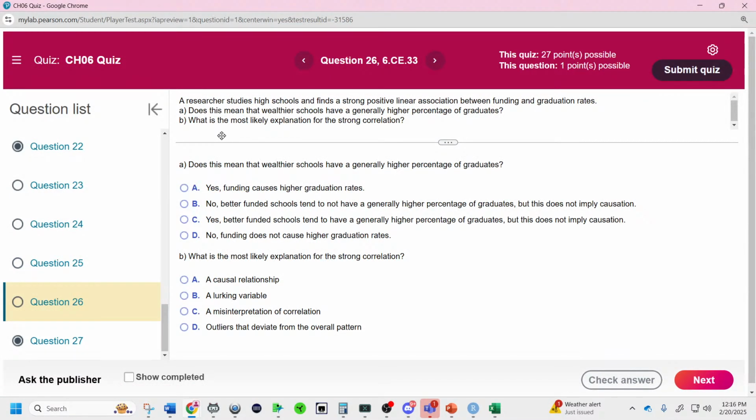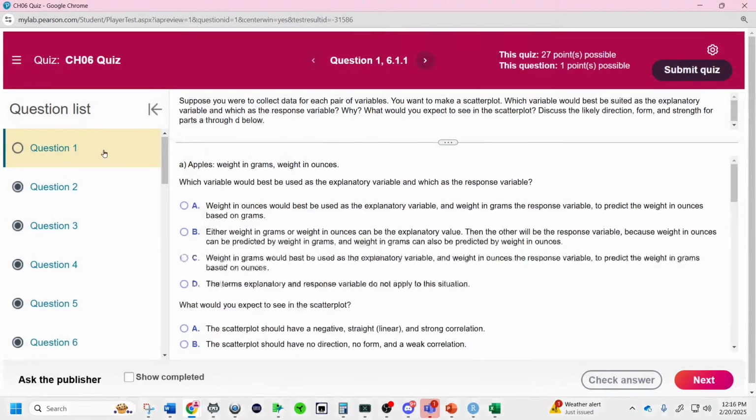Suppose you collect data for each pair of variables. Did I do that one earlier? I did that one earlier, so it's none of the ones I've done. Oh, unless it's this. Oh, it's this one. Thank you, Riley. Okay, it's four parts. Yeah, Riley, 1,000 points. This one is also in the homework. We'll do it here, though. It's kind of a neat one. This one will take five minutes to do. Not that long. It's a pretty decent one.